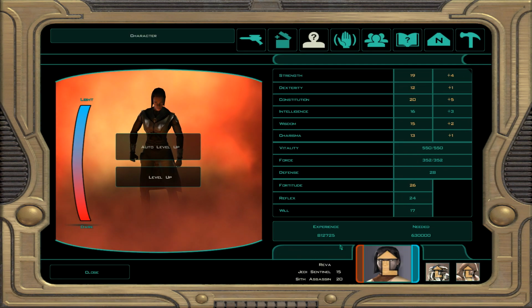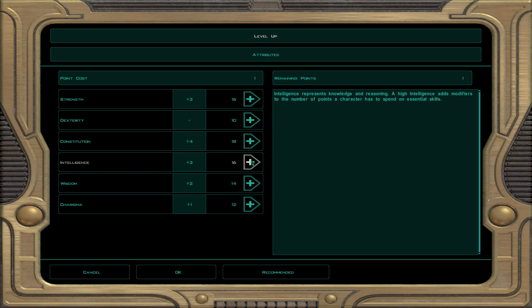Charisma. Now we're at character level 36. Every level 4 gets yourself, you guessed it, a free attribute point. So let's get Sith Assassin to 21. Let's put that point into strength. So let's go ahead and pump that baby up there big time. We already got the other 2. So let's go ahead and do it.